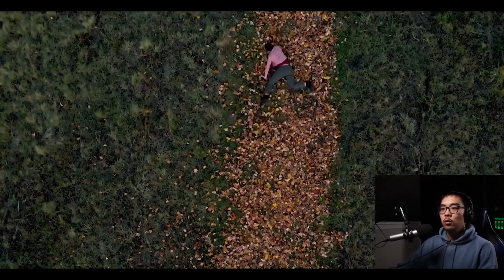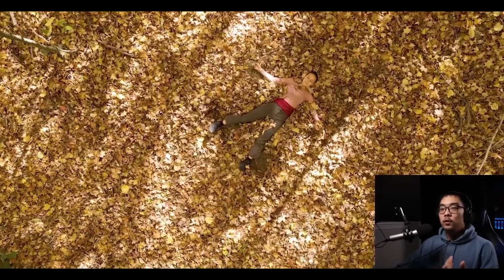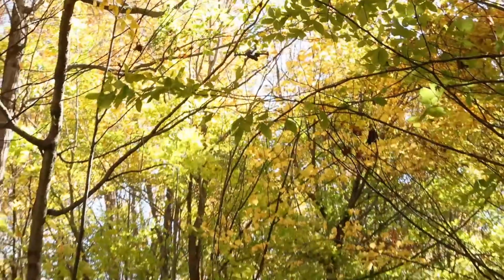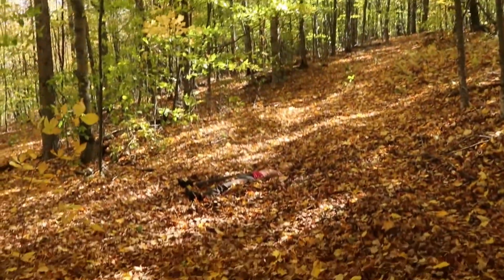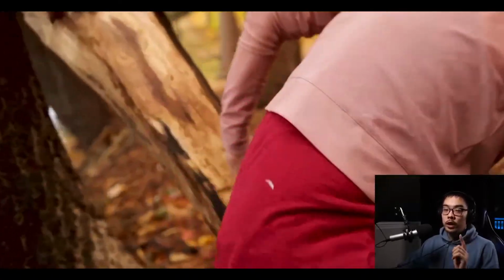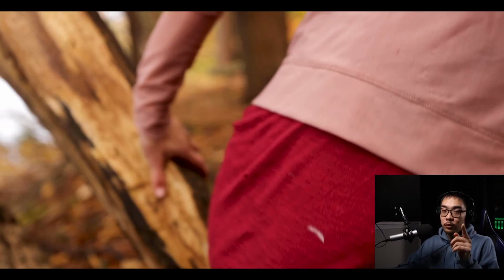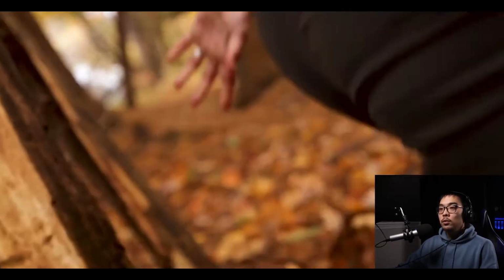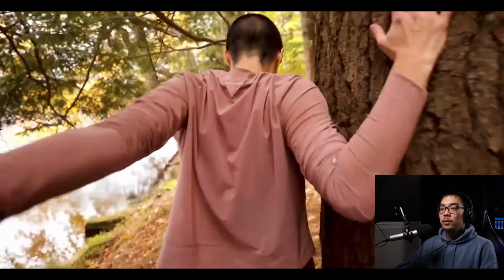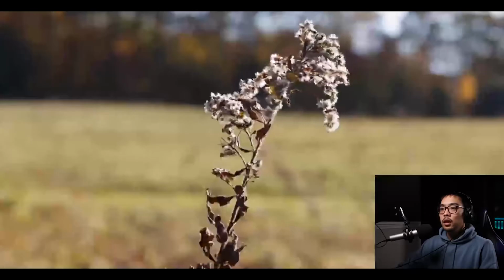And we're here for a while, so I'm going to skip ahead a little bit. Again, there's a lot of this overhead stuff. So we were flying the drone in the forest, which is kind of funky. A little scary sometimes, but it was always in clearings where we didn't have to worry so much about running into trees. Although there is one shot where we were in a field actually, and we were working on doing a panning shot of the drone, and neither of us realized there was a tree right next to it, and we almost crashed the drone. So luckily we did not. But this is all with the gimbal following Juliana from behind. And these are just stationary shots at the barn that was also in the area. A lot of B-roll shots.